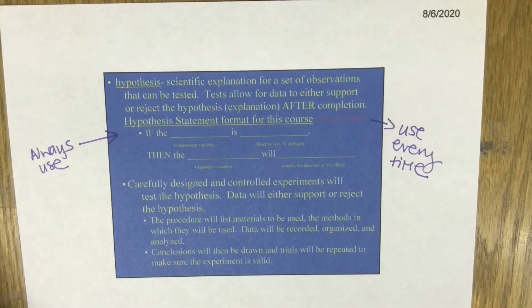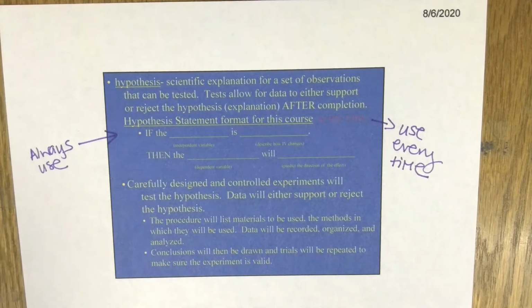Okay, let's say that you think that too much light is going to prevent the plant from growing a lot. So you kind of think, ooh, under that 100 watt bulb, I think that's going to be a problem. So you might really just say, if the amount of light decreases, then the height of the plant will decrease. It's probably going to be that based on prior knowledge, your inference would be if the amount of light increases, then the height of the plant will increase, because most people in the 9th grade know that light impacts plant growth in a positive way typically, and causes plants to grow.